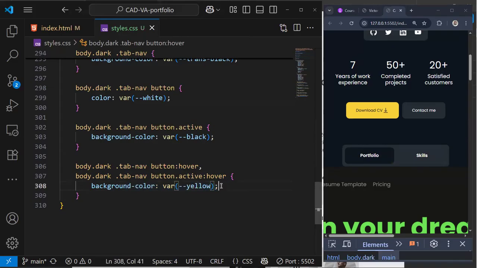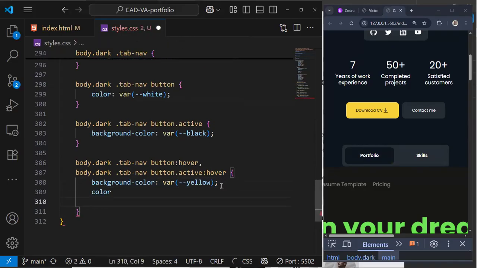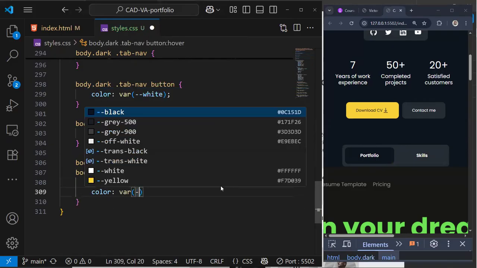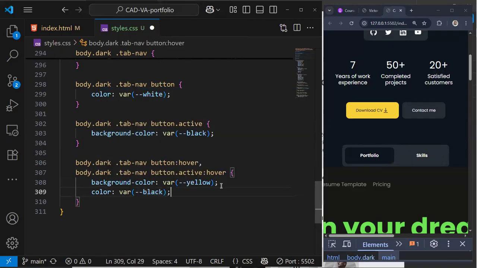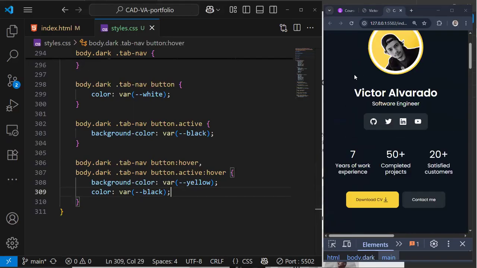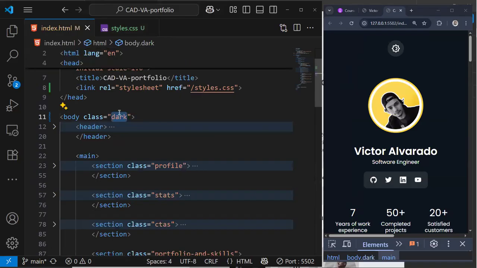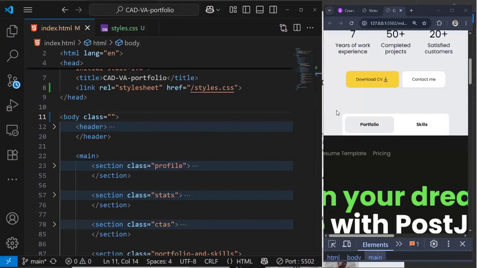But we also need to change the color to a variable of black also. Perfect. So we see now that everything is good. If we go back and remove this, it's still good. So now we are done with this part.